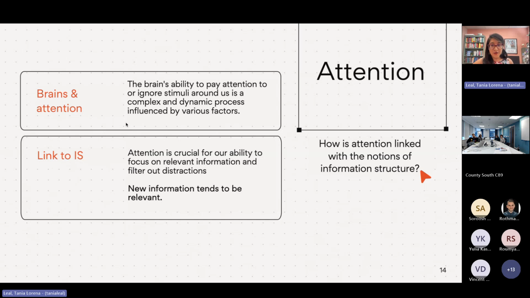Later work, like in 2016, also from that same group, suggested that this positivity might reflect not just integration, but a general reorientation of attention to salient or prominent events, whether it's a focus, a clefted phrase, or even something like hearing your own name in a context where you don't expect it. So overall, these findings highlight the possibility that attention and information structure are deeply intertwined, that focus doesn't just organize information linguistically, like I've shown you, but that it literally may capture attention at the neural level.